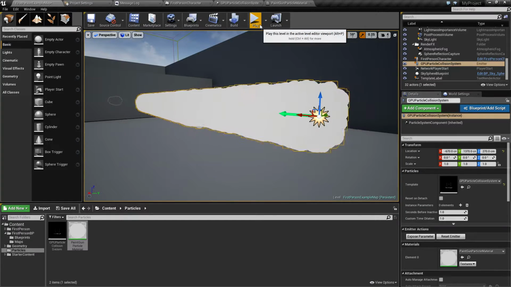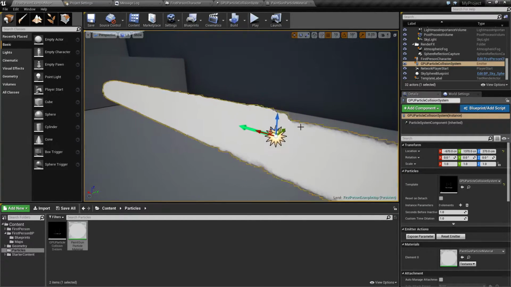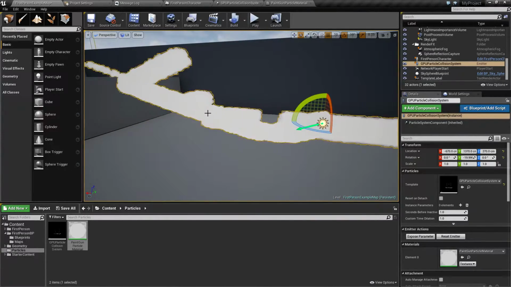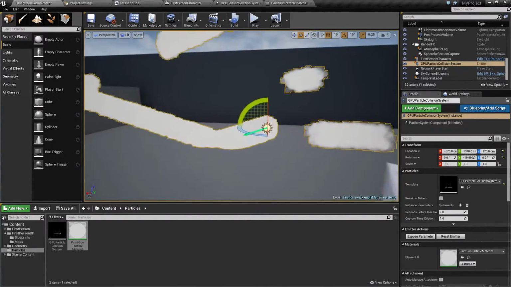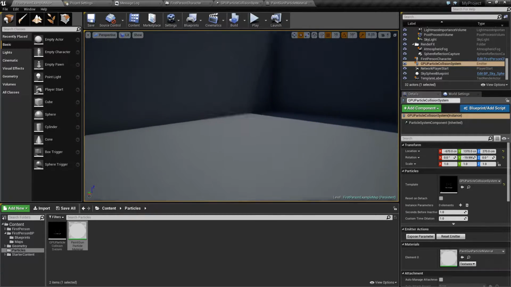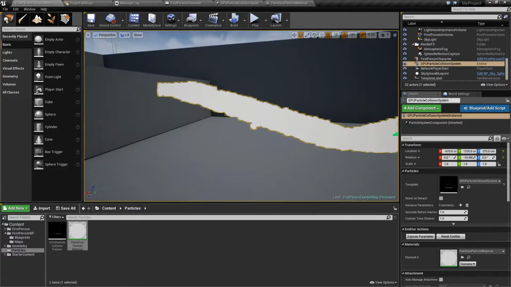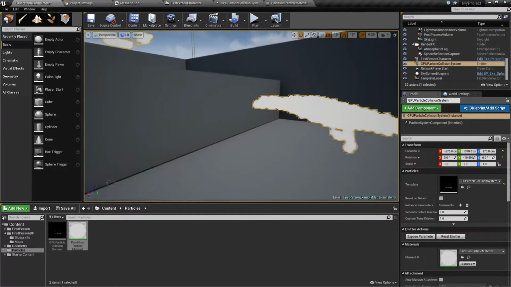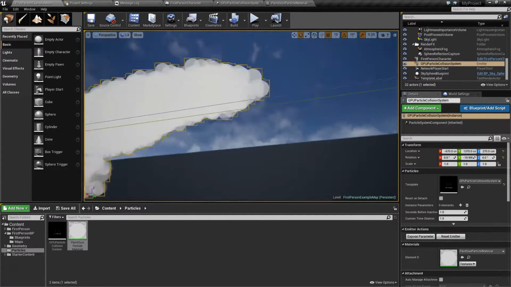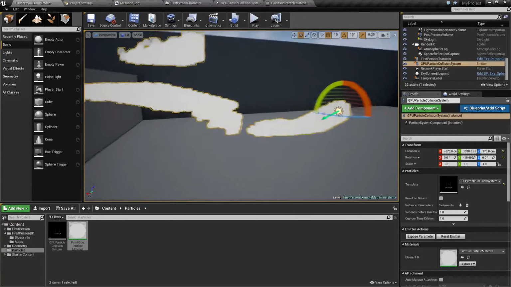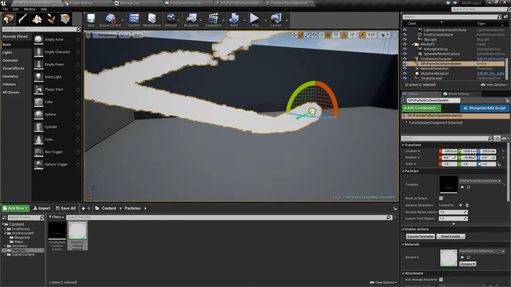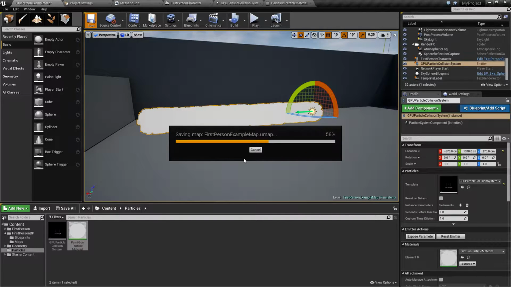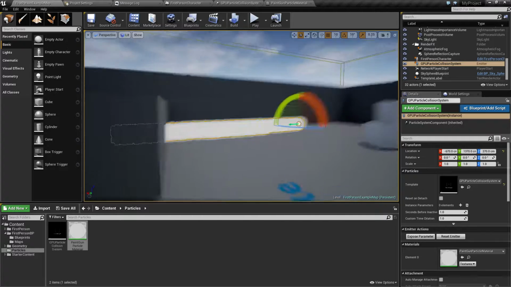Bounce. Okay. So now if we have our emitter kind of rotated, you can see what happens. And you can see it slowly dissipates now. The reason for this is now we have a translucent material, so it can be half transparent or something like that. Okay, so let's get back to the rotation. I'm just going to save everything in case.